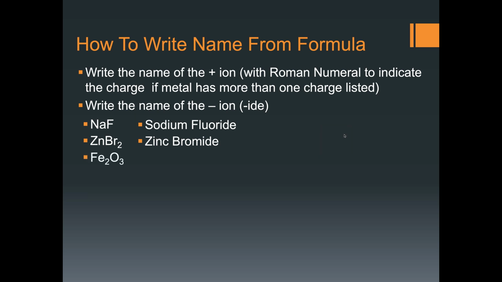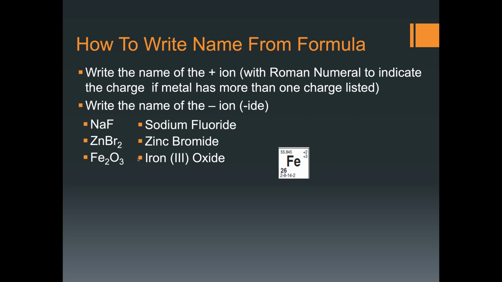For Fe2O3, now we get into the fun. Fe can be plus 2 or plus 3. Now, which of these charges would it have been to drop and swap a 3 down to the oxygen? A plus 2 would drop and swap a 2, and then it would simplify. Plus 3 drops and swaps and gives you that 3. Therefore, it's iron 3 oxide. Iron with a charge of plus 3 was needed to make this compound.